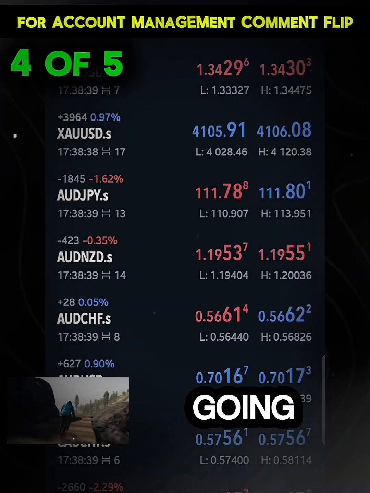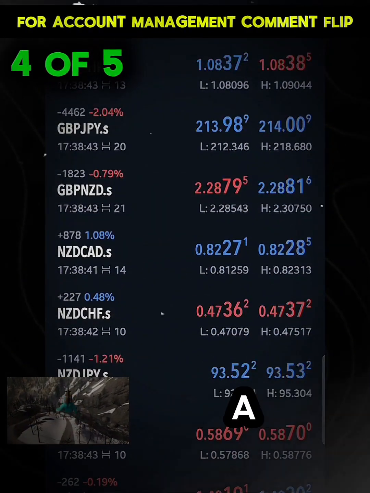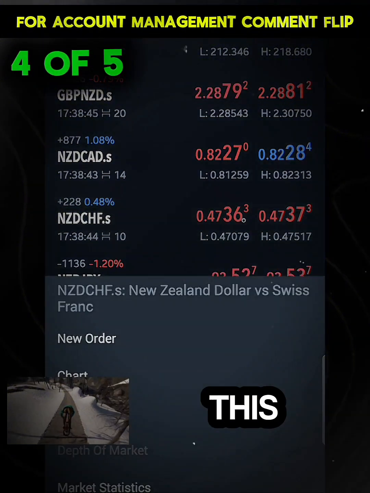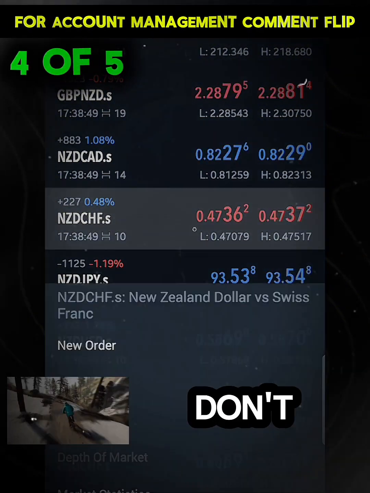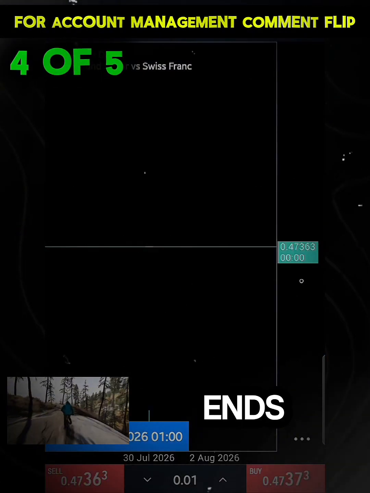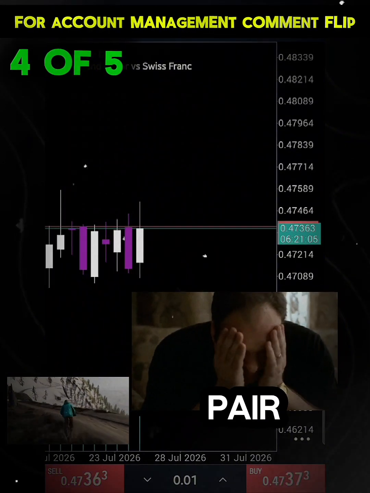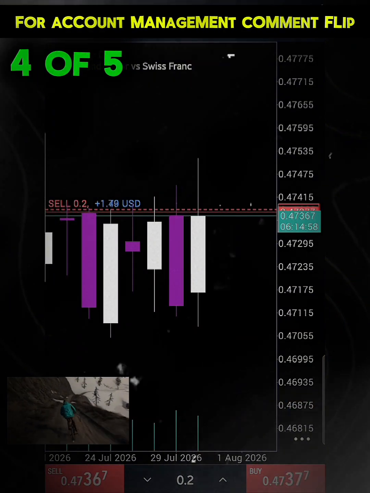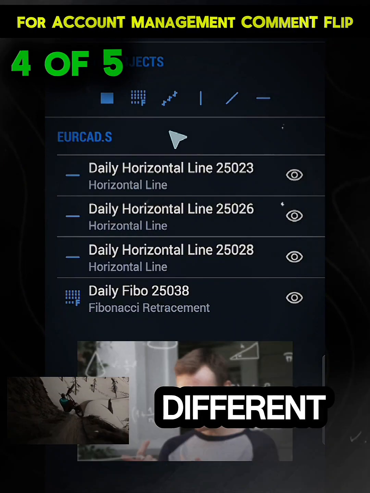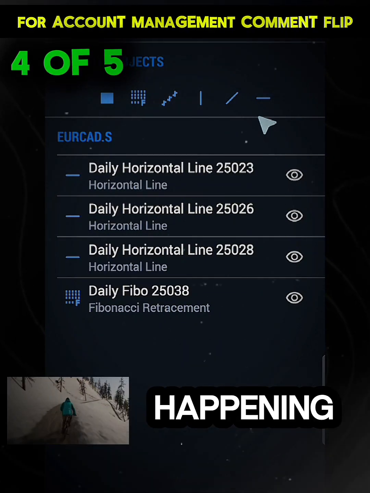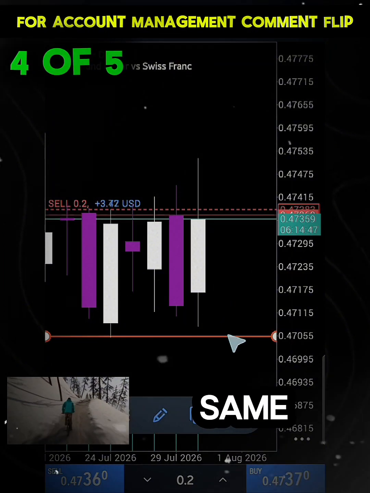So now I'm going to pick another one that I don't trade here, because we still have a long way to go. And this NZD is looking nice, all these NZD pairs. I don't really trade them, so I'm going to go with NZD CHF. I've never traded this pair all my life, and you can see this one too. I was just hitting those sells, and this one was different. You can see different bars happening. So all pairs actually move differently, but they follow the same structure.